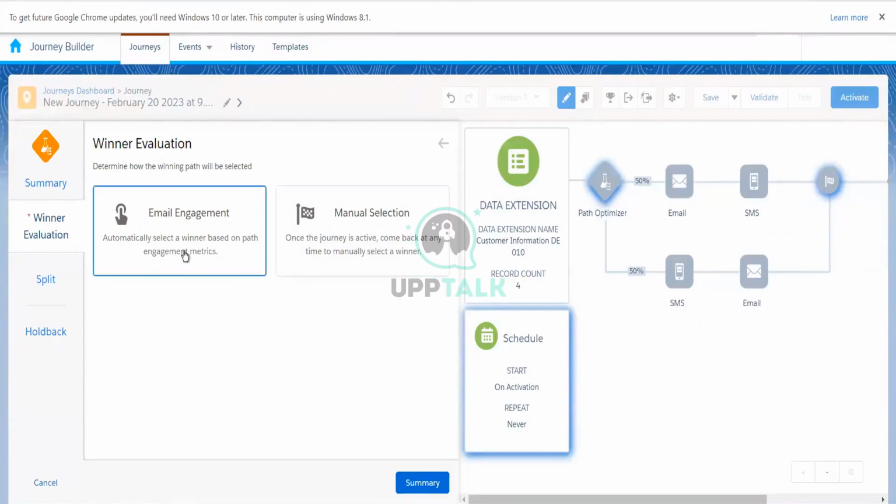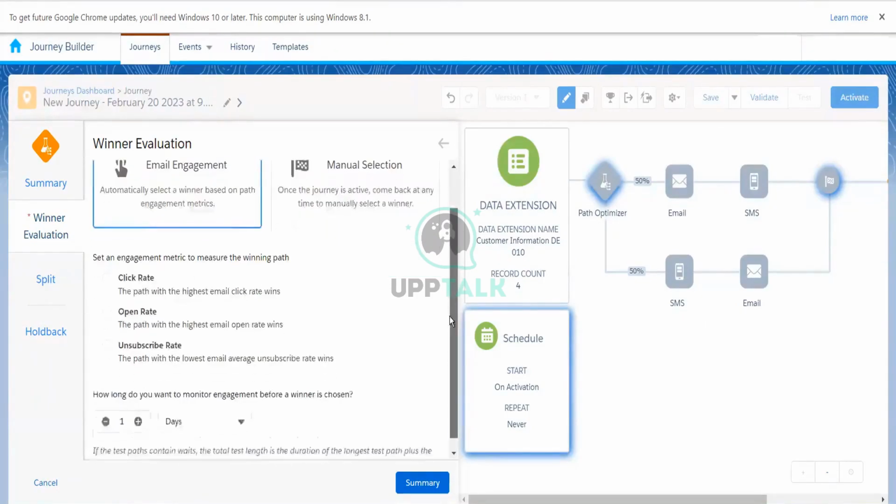So we can go ahead with either the automatic or the manual one.